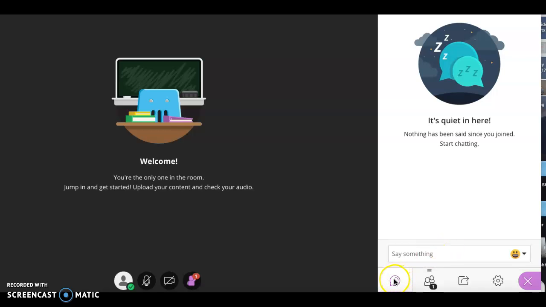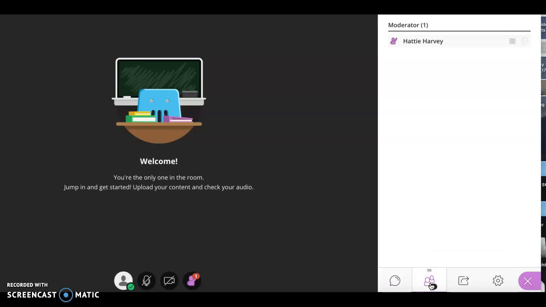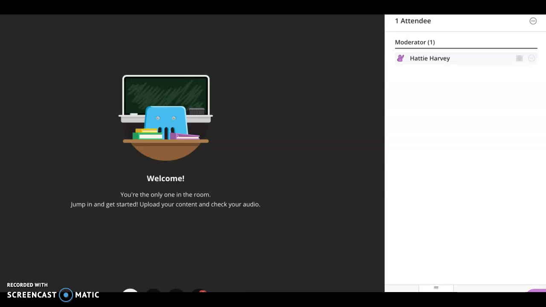So this first one, this bubble that's highlighted, this is where I can say, hello class. I can chat and it will appear. So you're welcome to chat and communicate during our open class times, or if you want to ask questions that way. This is attendees, so if you click on that, it will just show you who is attending.